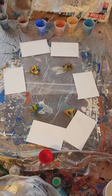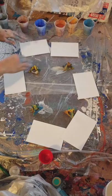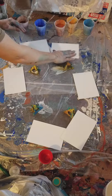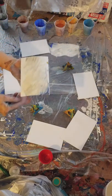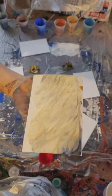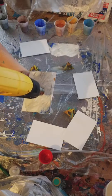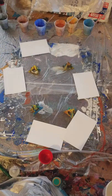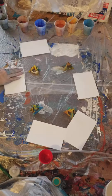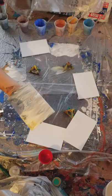Now once I do that, let me move my mallet out of the way that we're done with it. I'm going to kind of press that in a little bit and then pick it up. And see, you have all kinds of different detail in there. We'll put it on the drying rack. Each one is going to give you something completely different.